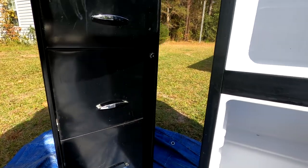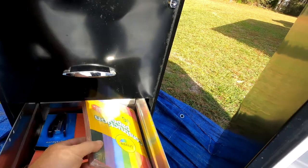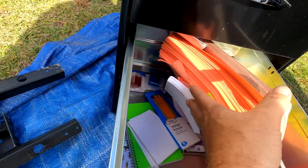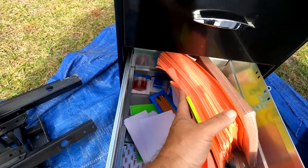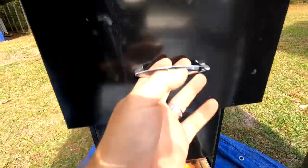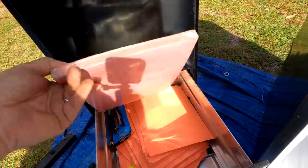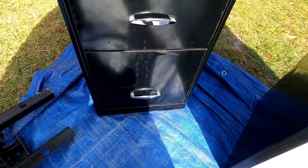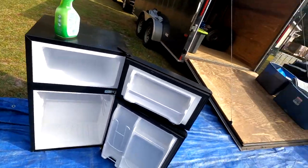Filing cabinet, we will list this, but I don't think there's gonna be a whole bunch of interest for it. Oh, there's some stuff in here. We've got some colored paper and looks like some pencils, some post-its and index cards. Looks like a couple pencil sharpeners back there. That's kind of cool. Thought it was empty. The other drawers are empty, so it's empty and empty except for down here. So yeah, color construction paper, voila. That may be good for a project that my wife does at the church with the Kids Connect. So yeah, that's a plus.